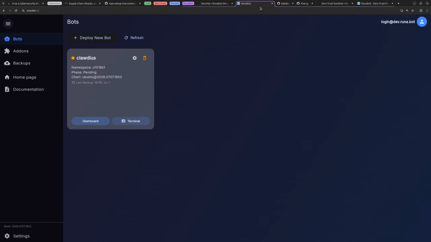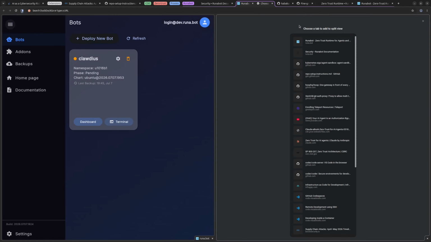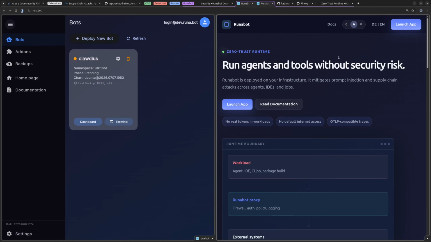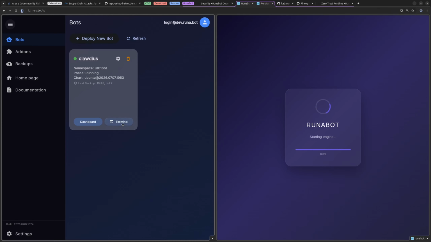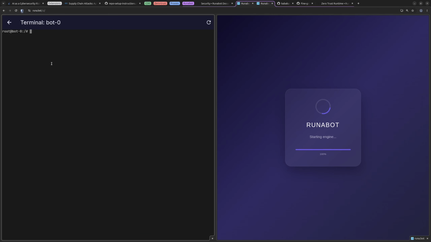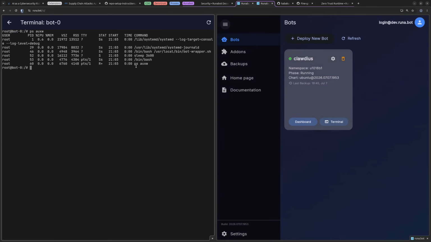In the meantime, I will try to provision SSH access. Let's open the second tab here and launch the app. Okay, it's up. Yep, there are some processes inside, basically nothing.